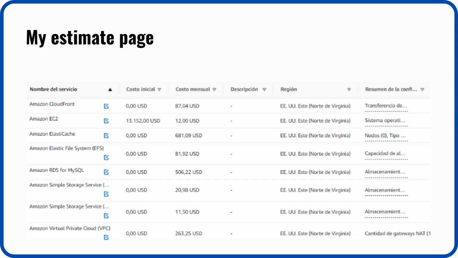My Estimate page. Estimate Summary section. This section shows your estimates in initial cost, monthly cost, and 12-month total cost. The 12-month total cost is the sum of all estimates and groups. It combines the initial and monthly costs. The initial cost shows how much you are estimated to pay when you set up your services. The monthly costs are the estimated amount you will spend during the current month.